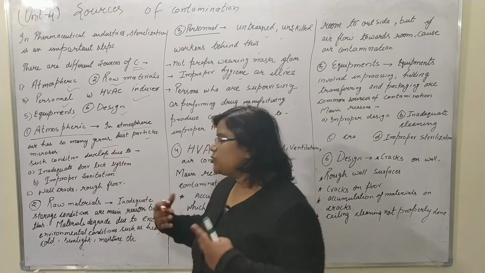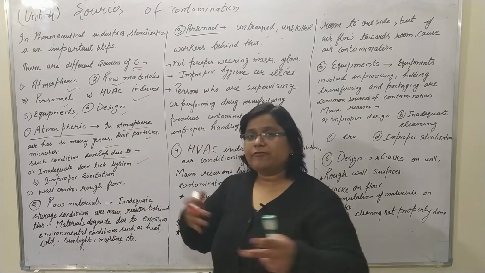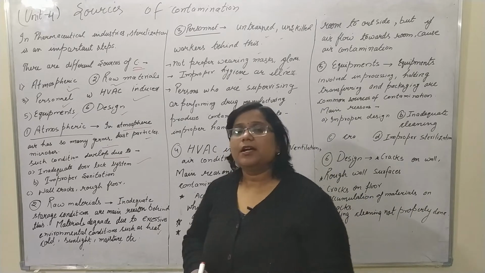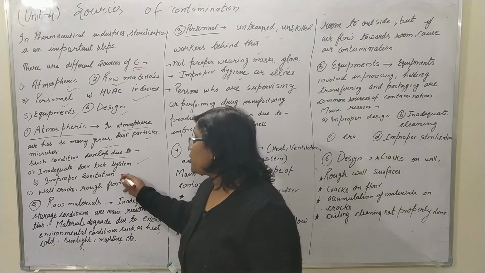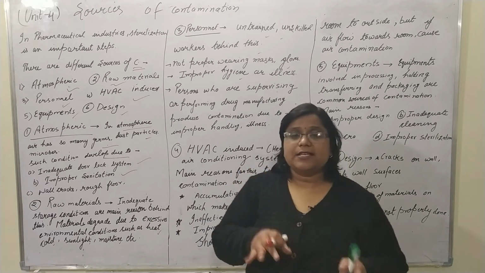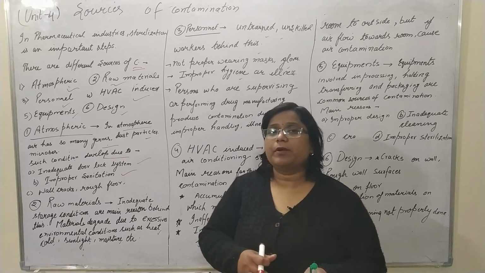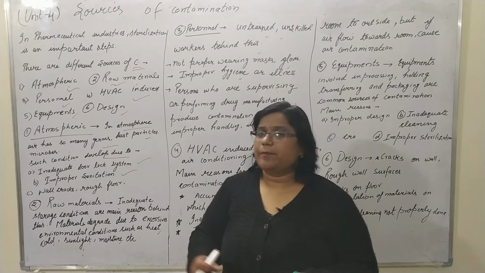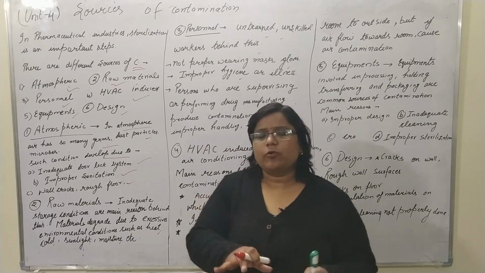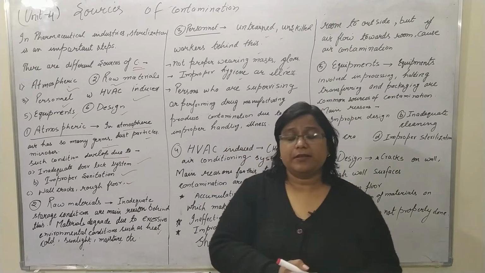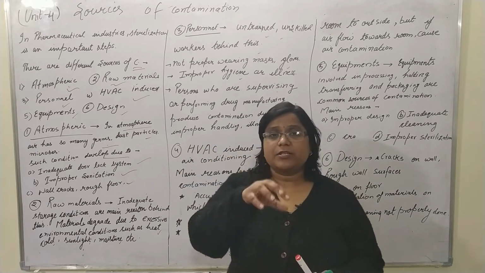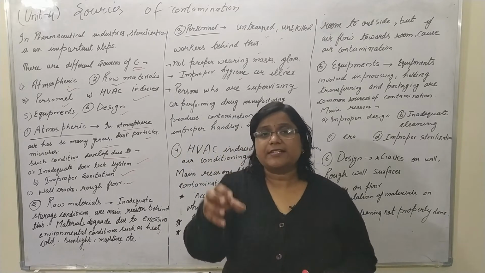Such a condition can develop due to an inadequate door lock system. If the locking of the door is not proper, then the air comes towards our aseptic area. Second is improper sanitization. If in the aseptic area the sanitization is not properly done, then it will produce contamination. And if the surface and floor are rough, they will accommodate organic material. Organic material will deposit on those rough surfaces or cracks, and it will produce contamination.